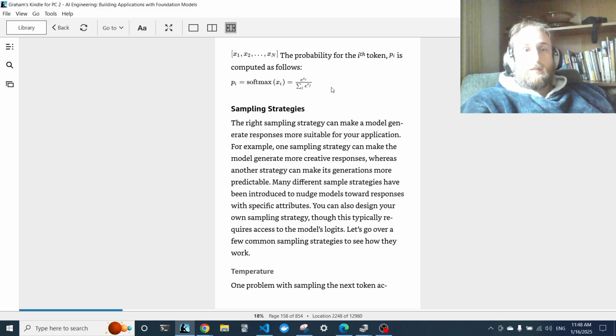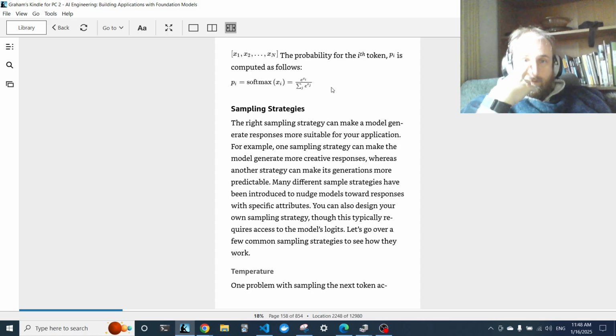So p subscript i equals softmax of x subscript i, and that equals e to the x subscript i divided by the summation over j of e to the x subscript j.